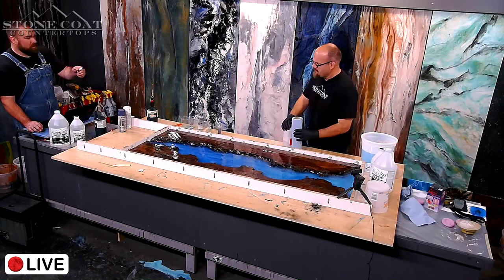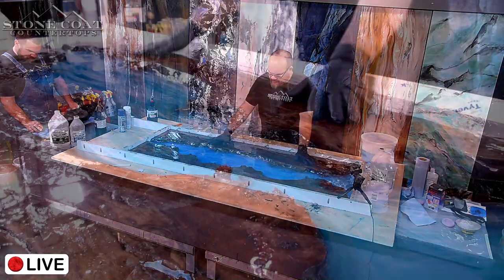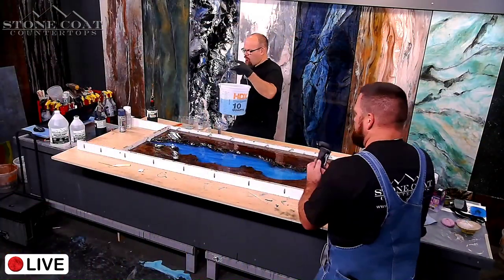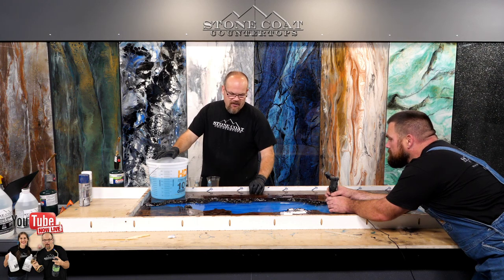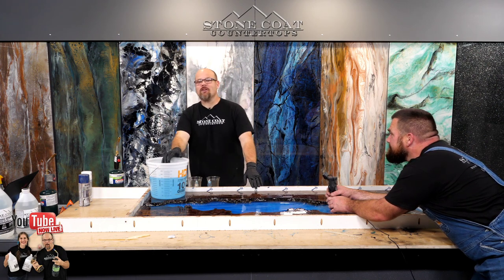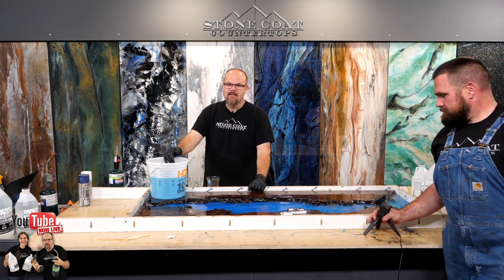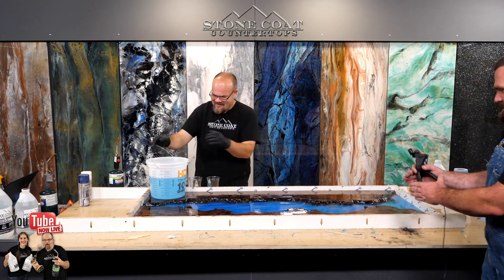What kind of wood is this? This is black walnut — absolutely out of this world. We showed it to Nate and he was blown away. So Mitch, get on the handy cam — I'm going to pour this. My philosophy on the pour is I start at one side and let it do its thing, moving the bucket a little. Man, when you pour this out, all your stress melts away. Stay tuned to the end of the video — we're going to have a coupon code for 15% off all the products we're using today. Use it fast because we're selling out and we want you to be a holiday hero.